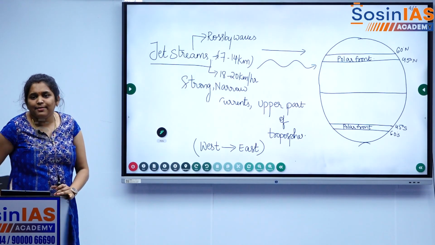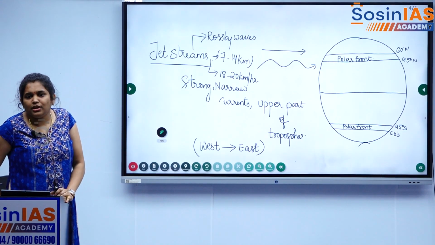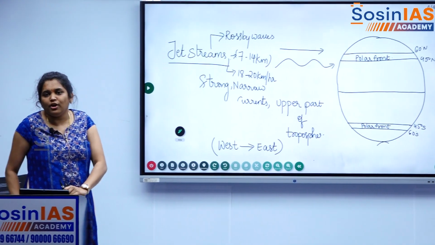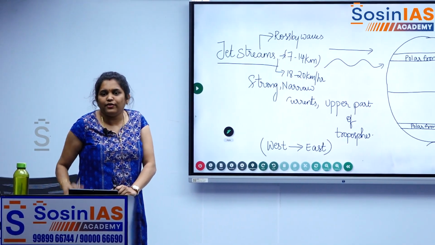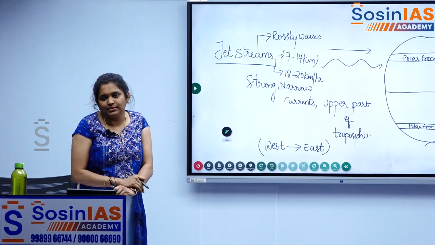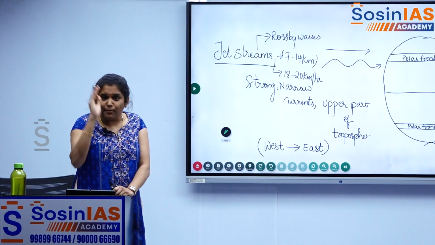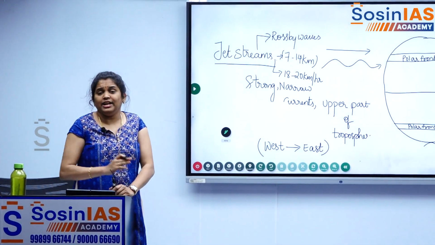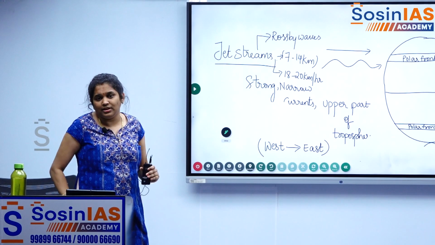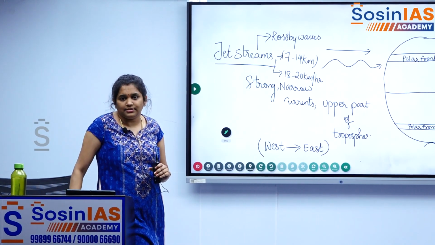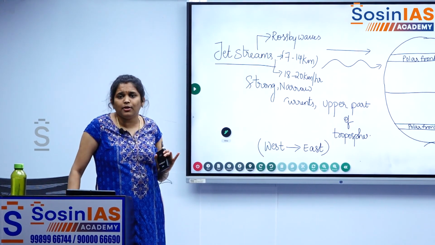And coming to air mass, air masses are huge bodies of air expanding from the earth surface to the tropopause. From the earth surface to the tropopause they will be expanding, and they will be some hundreds of kilometers in length. Air mass. Okay, we'll talk about that air mass.